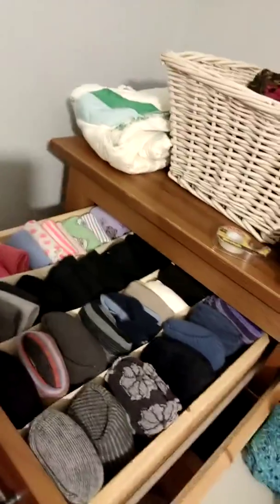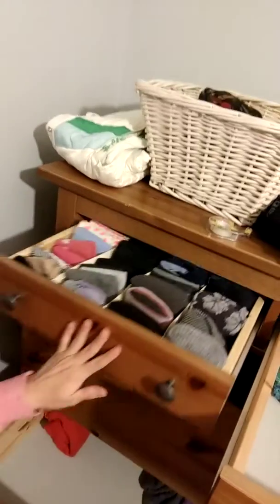Here's my finished drawer over here with 3 dividers, socks, bam.